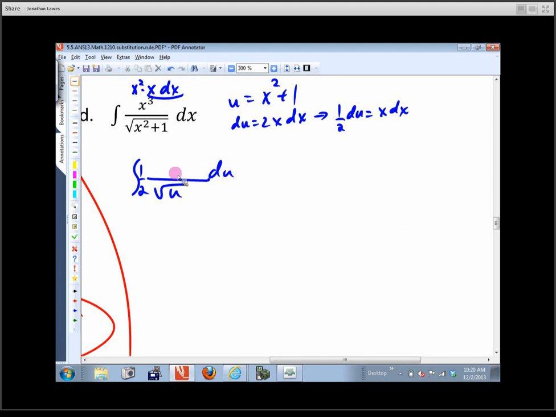What have I not replaced yet? The x squared. So let's take a look at that for just a second. There we go. We're going to take this and we're going to rewrite this as x squared. If you see an x squared, you can put a u minus 1 in its place. So wherever there's an x squared right here, I'm going to put the u minus 1.